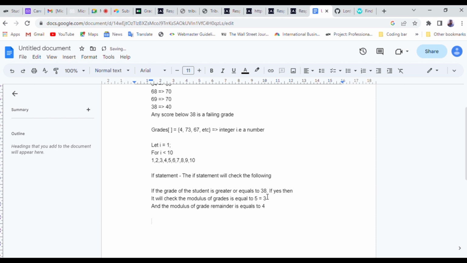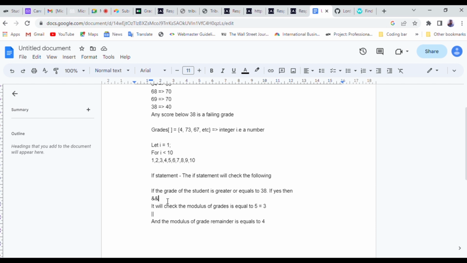So if all these things are met, it will make a comparison with these two. Here we have an AND operator, and here we have an OR operator. So this AND will check first if the grade is greater than or equal to 38.